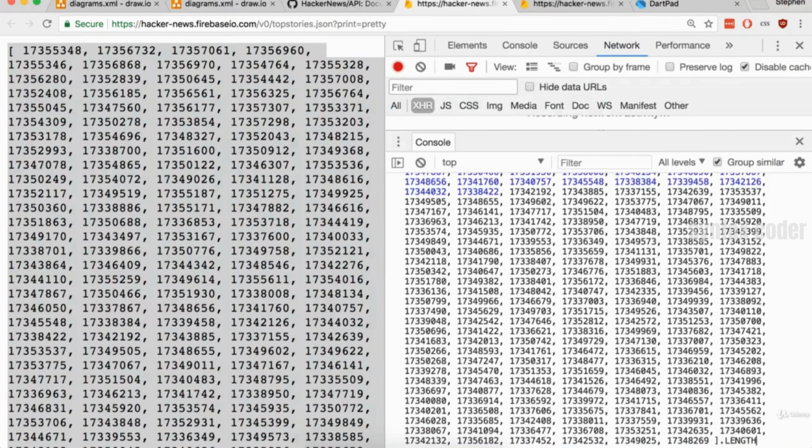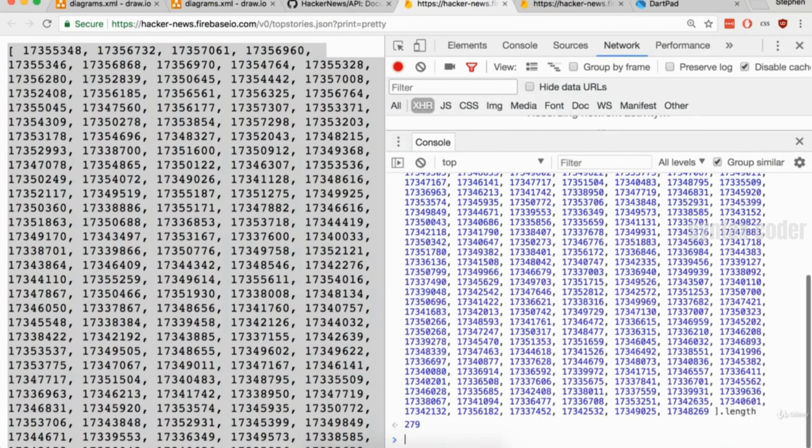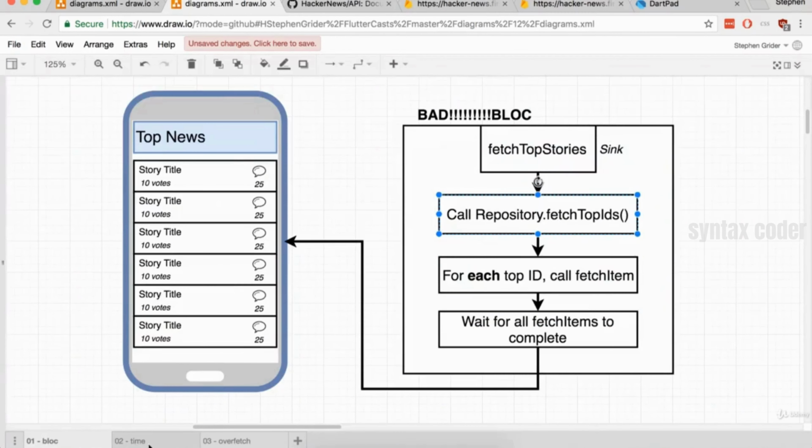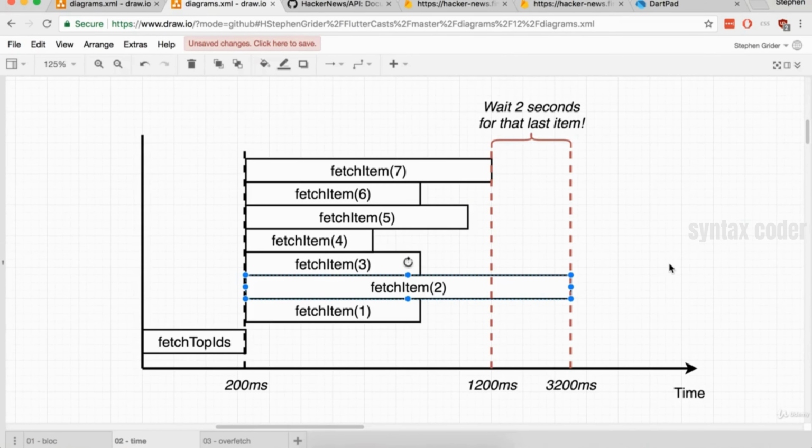And inside there, really quick, I can tell you that there are 279. So definitely far fewer than up to 500, but the 279 right here can change over time. For example, yesterday I did the same thing and I was getting back 486. So I want you to think about the impact of that for just a second. Clearly, as we just discussed, we're going to be always at the mercy of that longest running request. So if one of those 287 items takes a little bit longer to fetch, and chances are there's going to be one inside there that takes longer, well, then we're going to wait for everything to be completed.